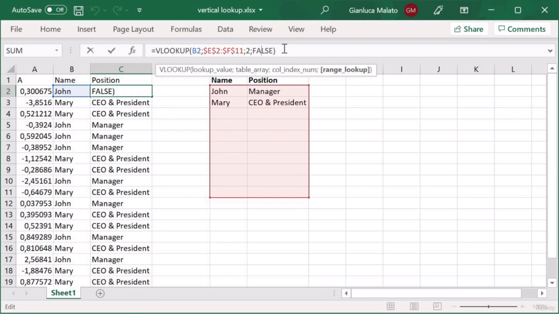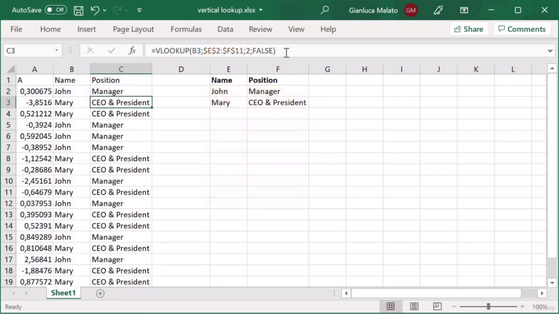Then the last argument must always be set to false, because if we set it to true, it will consider the table as sorted, but not all the tables are sorted. If we use false, we have a more general search algorithm that can be used in every situation. So my suggestion is to always use false. And this is the result.